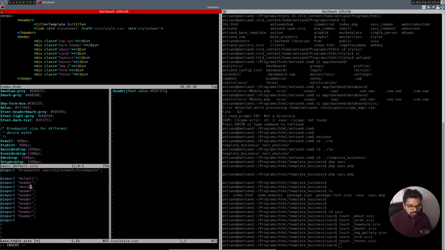So you don't need to put the underscore, it automatically will import it. It knows it's the include file, so that's one of the things that I like about Sass. About, card, feature. So we have a spelling mistake over there. I'll correct it shortly. Feature, banner, image gallery, then we have form, we have footer.